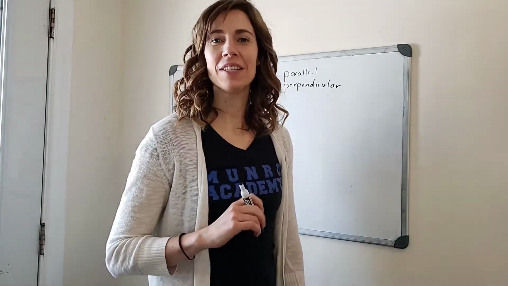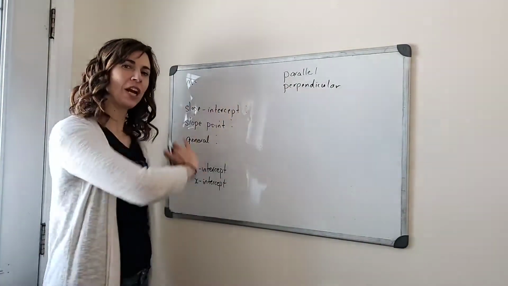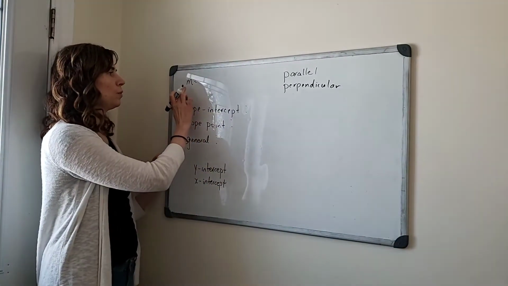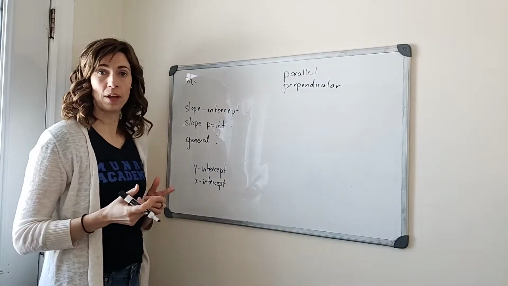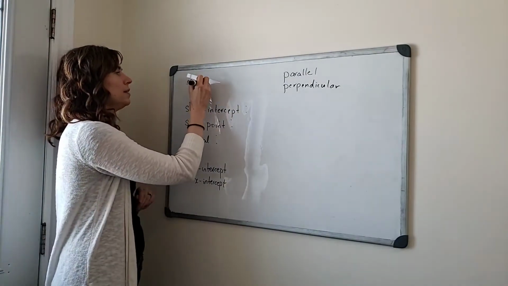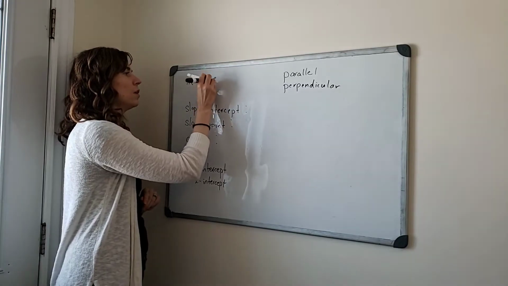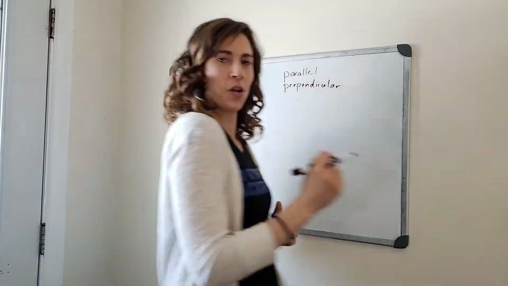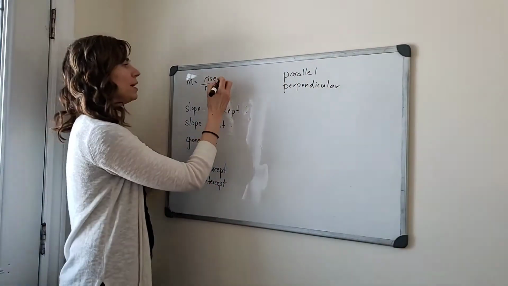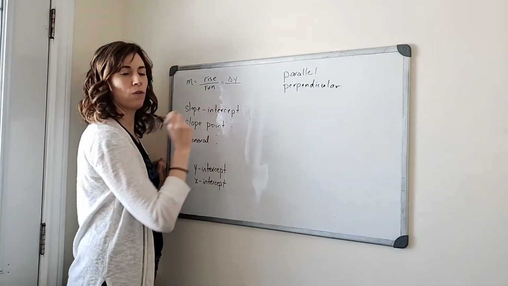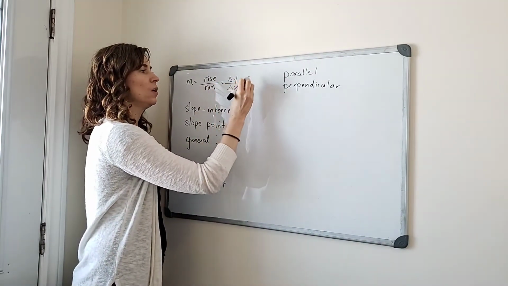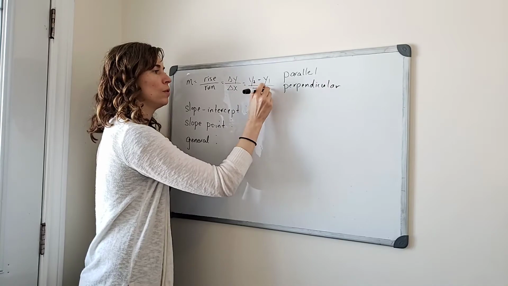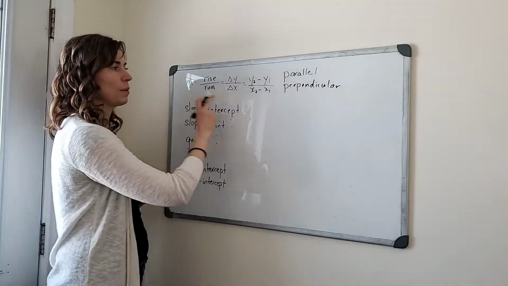Wonderful. All right, so students, let's do a quick review of chapter 6 before we go on to our new questions. Let's review what M stands for. Slope, that's right. And we represent slope as rise over run. You may remember me in class doing the whole rise over run. And we know rise would be our change in y. Our run back and forth would be our change in x. Or we could write that as y2 minus y1 over x2 minus x1. So that's how we find slope.